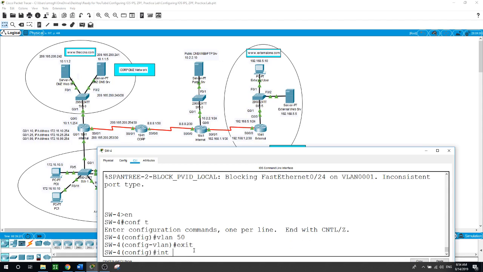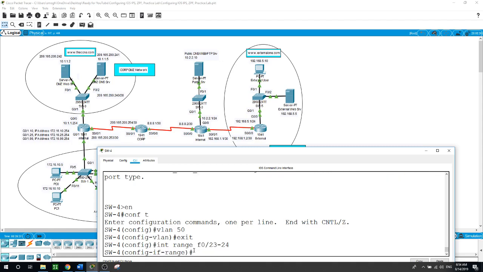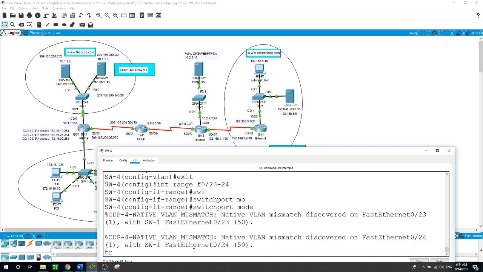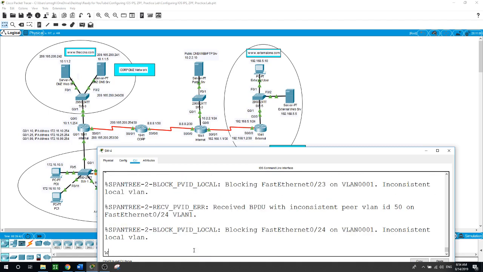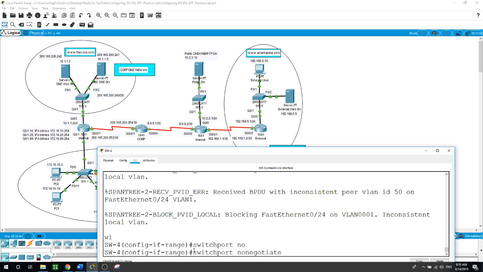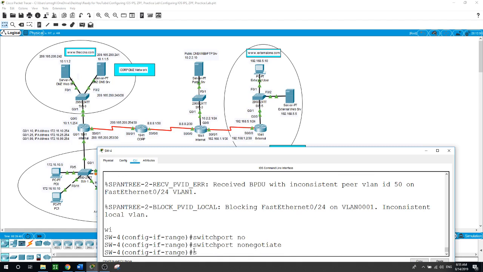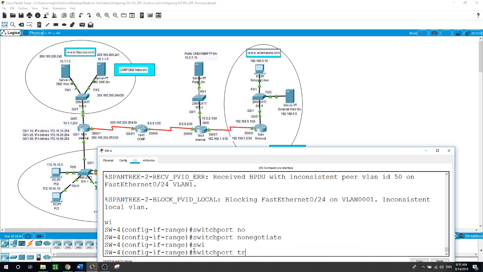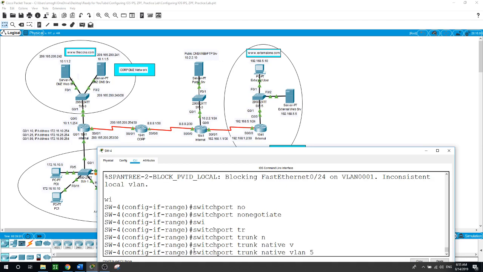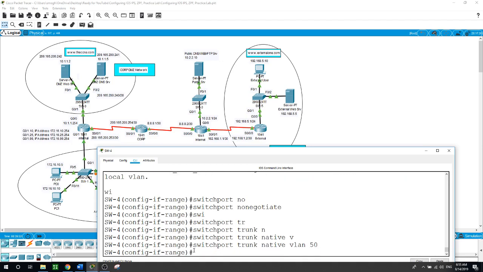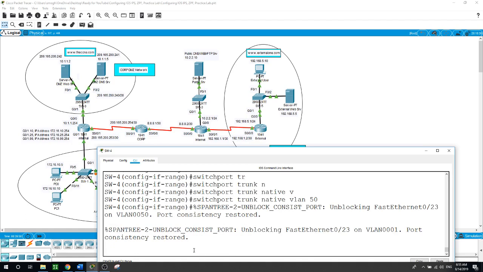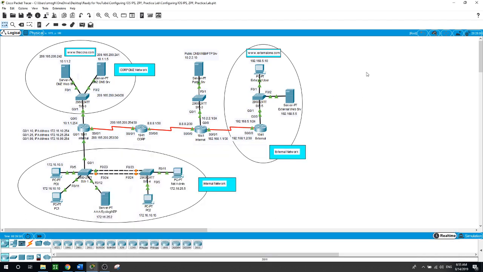Now the range of ports F0/23 and 24: switchport mode trunk, switchport nonegotiate, and switchport trunk native vlan 50. And as you can see, the links are restored between the two switches.